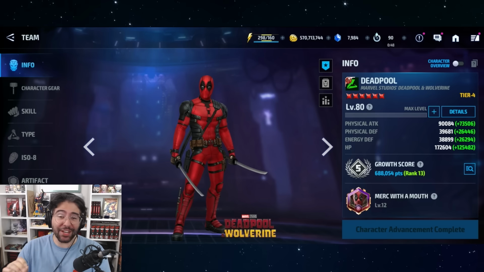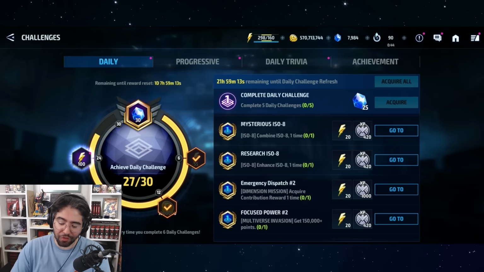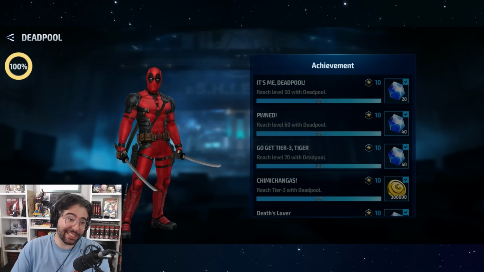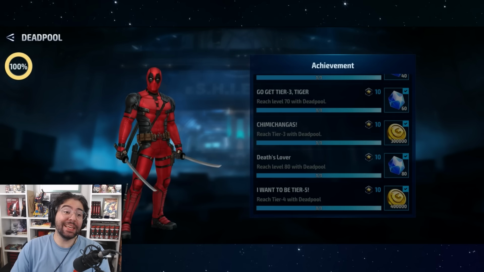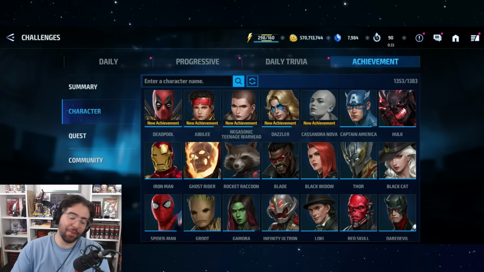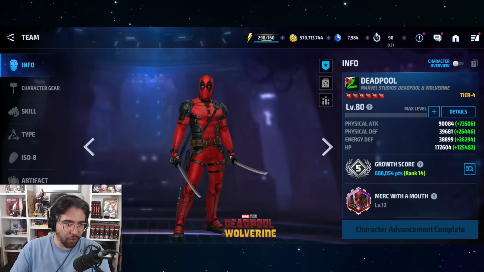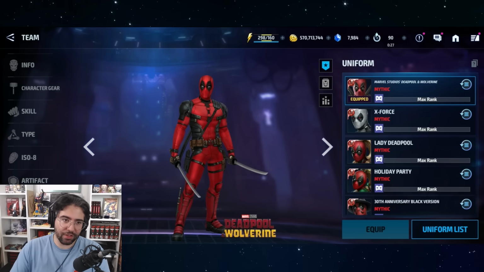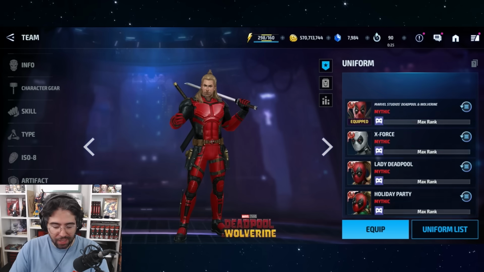That's world first tier 5 Deadpool. That's right, tier 5. It's a joke, but if you tier 4 him, you'll know exactly what I'm talking about, because in the tier 4 advancement, it says, "I want to be tier 5." So he's already predicting in advance what's coming from Marvel Future 5. But we got Deadpool tier 4. We locked it down. Lots to talk about as far as having 2 uniforms, synergy, PvE, PvP.